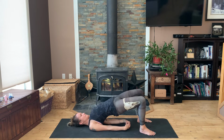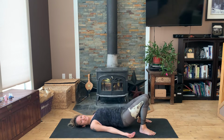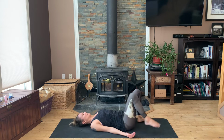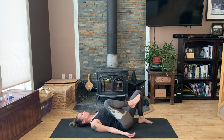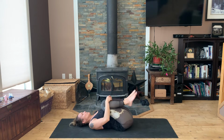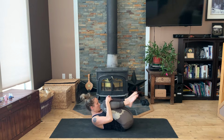Good. Exhale, slowly releasing. We'll bring our knees just in towards our chest. Bring the forehead towards the knees. Find this nice rounded position.